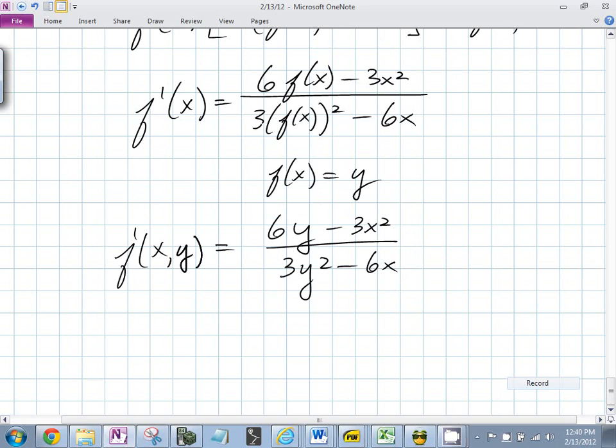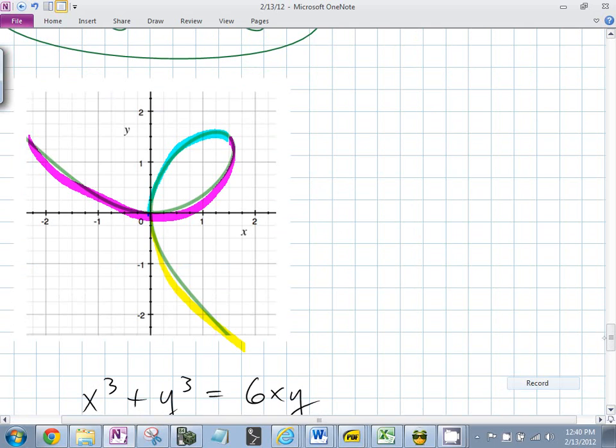And the reason you need that is, let's go back and look at the picture. If I just said, find me the derivative at 1, what would you say? What's the challenge with finding the derivative at 1? There's 3 different values, right? On functions, one x value correlates to one y value. Can one x value go to more than one y value on a function? No, it can't. So if I said find the derivative at 2, that can only mean one place.